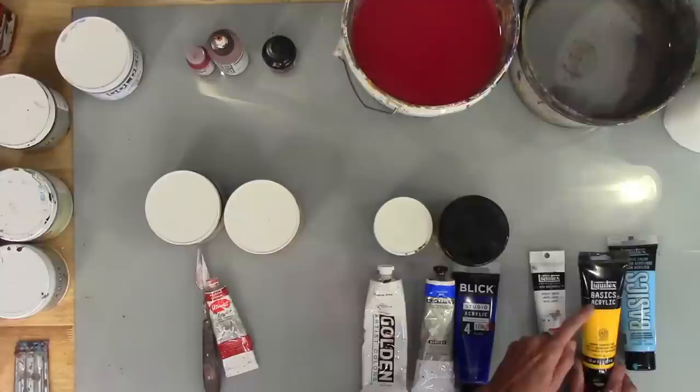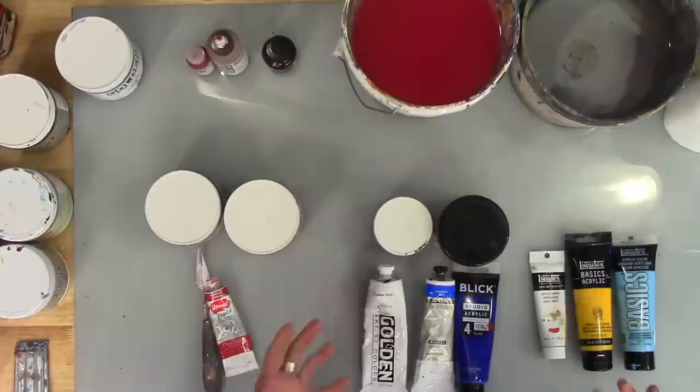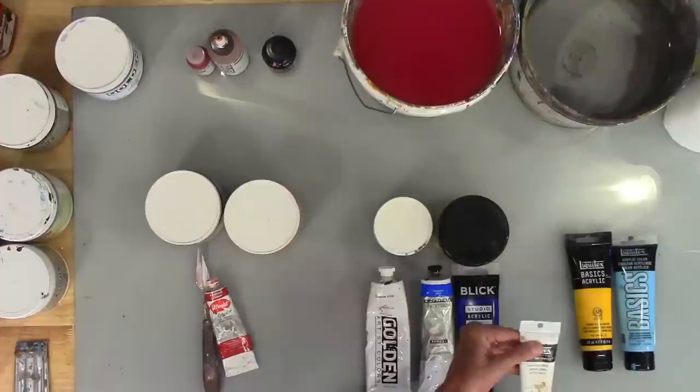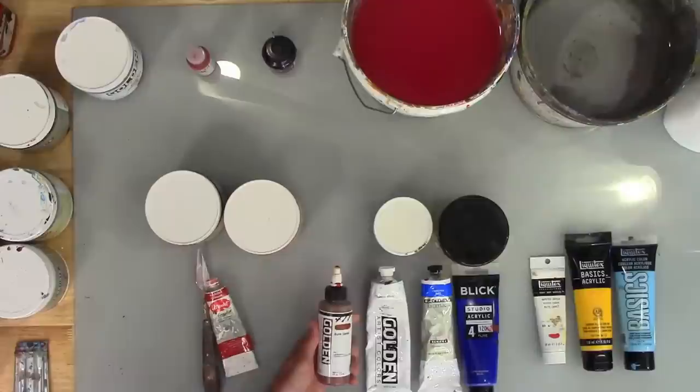What I want to talk about is that in acrylics there are all these different viscosities. Basic acrylics is just what you think of coming out of the tube. Then there's heavy-bodied acrylics, which is a little bit thicker. This is Liquitex heavy-bodied. And then there's fluid acrylics, which is this kind of thing. And this is Golden brand.